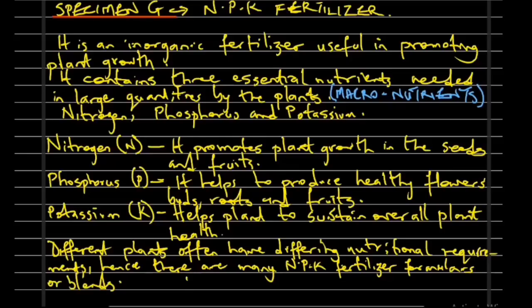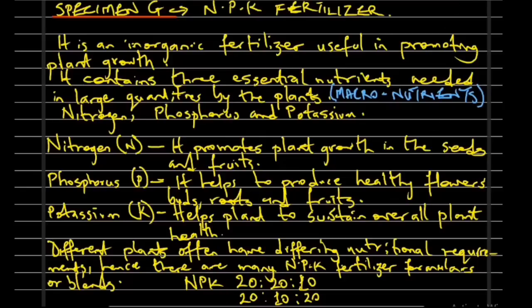You see some of them written NPK 20 20 10. It means in this particular formula we have 20 portions of nitrogen, 20 portions of phosphorus and 10 portions of potassium. In another one you could have 20 10 20, depending on the nutritional requirement of that particular crop. So this one has nitrogen at 20 portions, phosphorus at 10 portions, and potassium at 20 portions. So you need to understand the plant you are working on and its nutritional need before you acquire the NPK fertilizer, the inorganic fertilizer that will be best applicable to that particular crop.